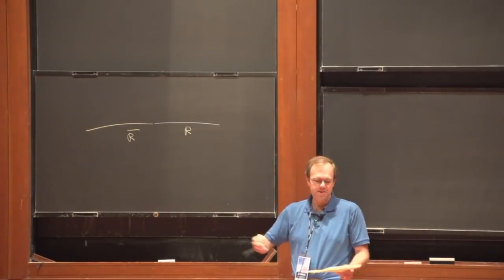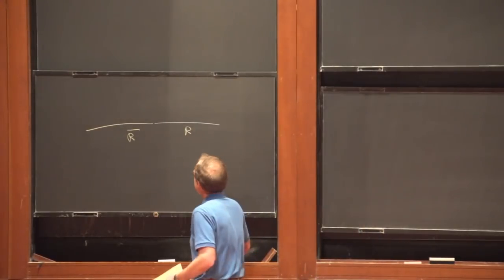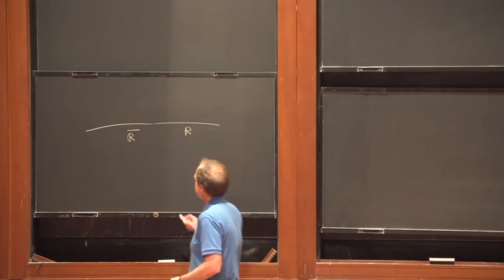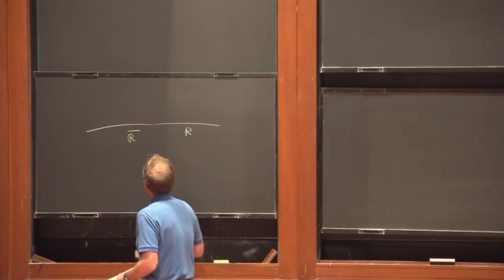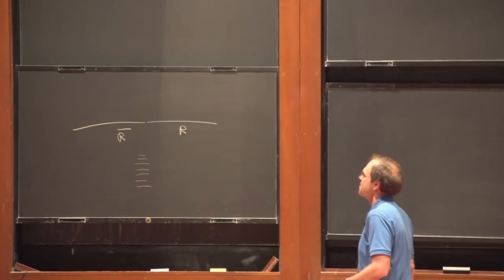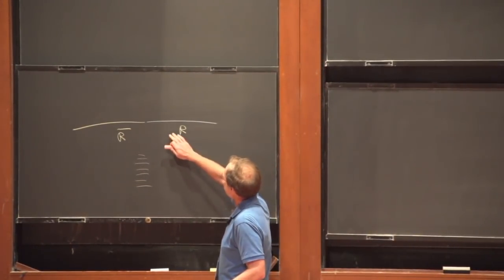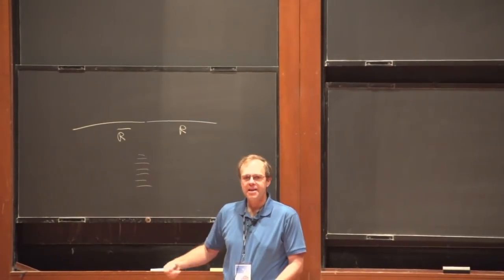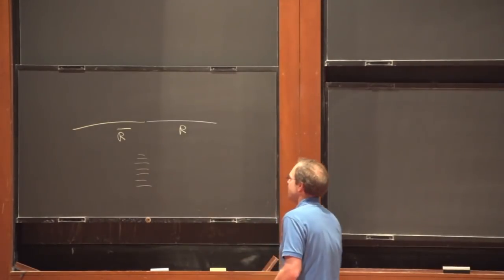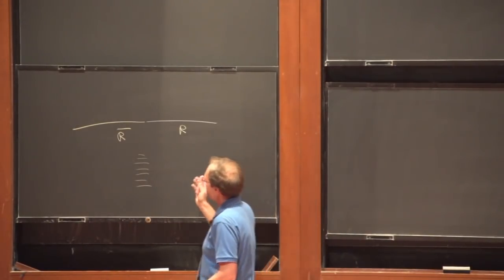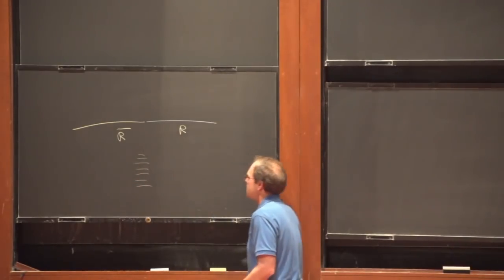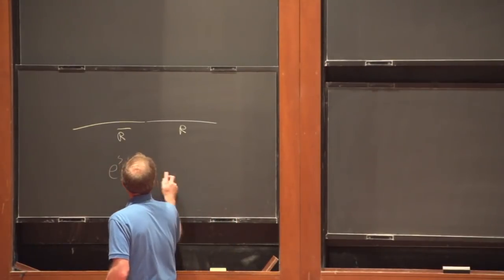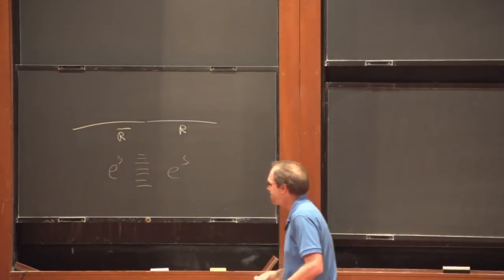If you wanted to make a naive first guess, a simple model for such entanglement might be that you would suppose the entanglement is all Bell pairs that I will draw as lines connecting R and R bar. So you might imagine that there is a subspace of the Hilbert space on this side whose dimension happens to be e to the s, where s is the area of the bulk surface divided by 4. And you might imagine there's another subspace of R bar on the right whose dimension is also e to the s, and that the two subspaces are maximally entangled. So I'll make some cartoon of this kind to show this simple model. Okay.